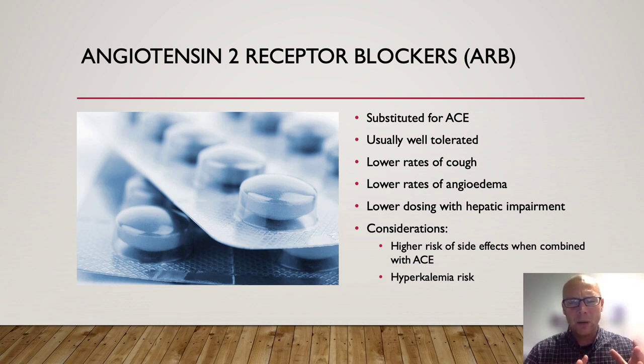It's not necessarily recommended that you use it with another ACE inhibitor. Those two together are not such a great idea. They also have the hyperkalemia risk because it's losartan potassium, so that can cause elevations in potassium. So you should be cognizant of the things that may increase their potassium as well. It's not uncommon to do routine lab work on a patient on an ACE inhibitor or an ARB and notice, hey, their potassium is now 5.1. That very likely is due to the medication you're giving them. The main thing is you're looking for either alternatives or EKG changes or other things at that point.